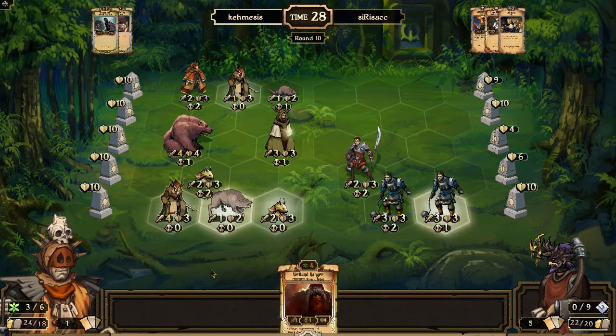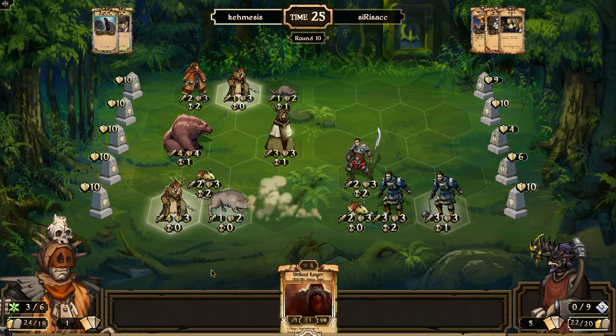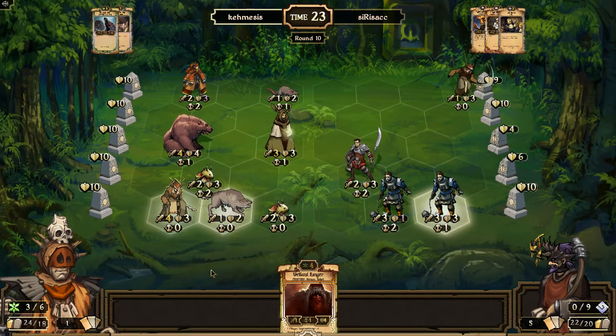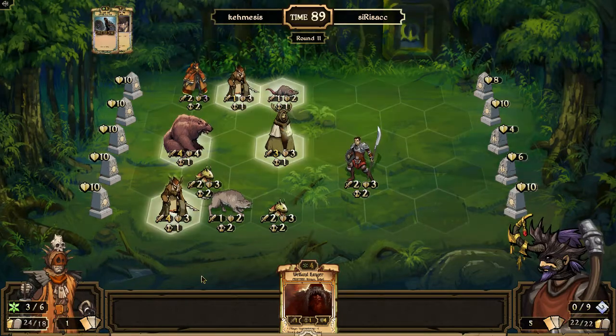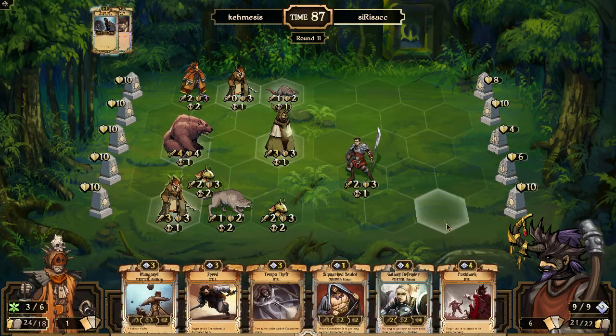Kehmesis is still taking his time thinking about his own spread because he doesn't want to walk into another Mangonel speed combo. Note that these 3 units are connected, so that could be the play by siRisacc, that would cost him most of his resources.